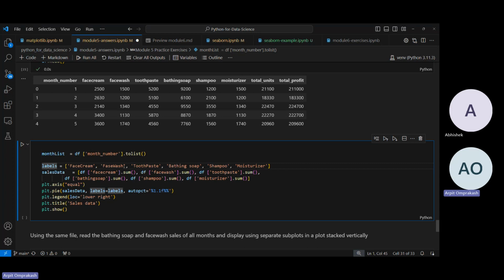Face cream, face wash, toothpaste, bathing soap, shampoo, and so on. Then in sales data, we are doing the sum of each of these columns. So basically, these are our labels and these should be our values. Then we basically plot these. So labels will be labels and values will be sales data.